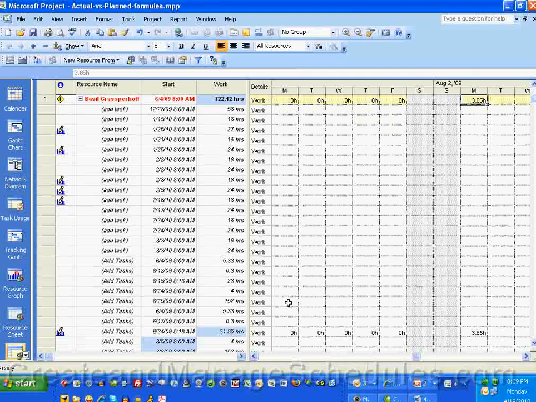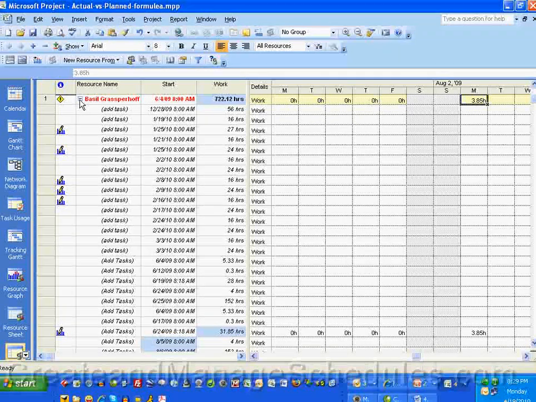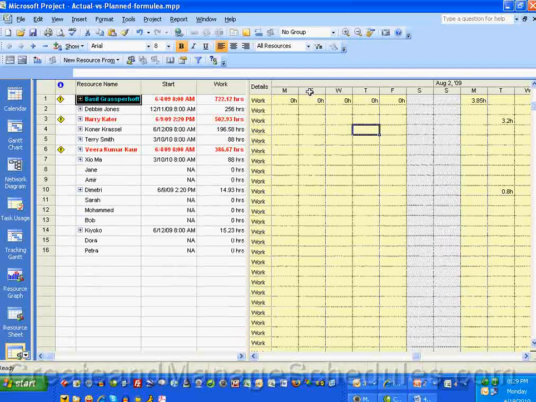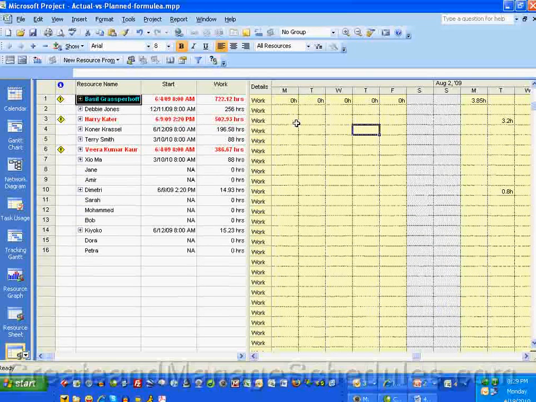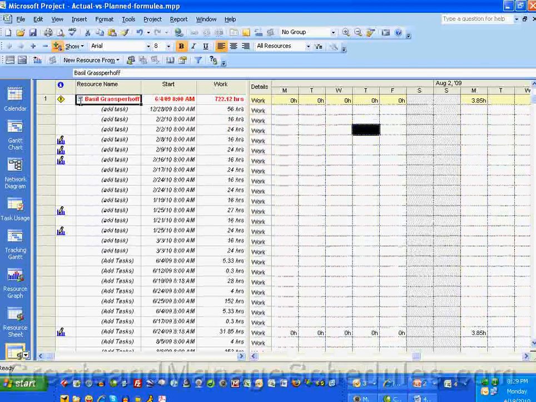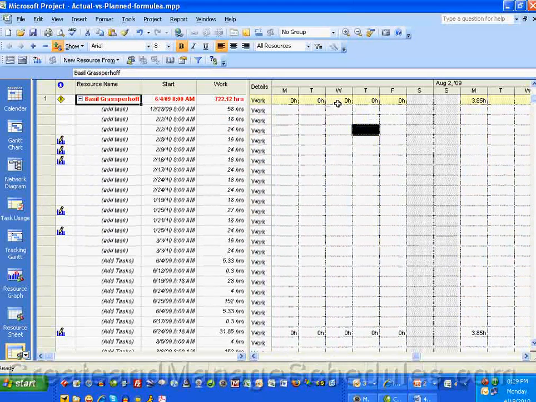Now this is a fairly tedious way to walk through the overallocated resources. And you may find, as I talk about in the paper that's part of the homework, that if you have a resource working less than 8 hours, they still appear red. And in the paper I go through how you can fix that.